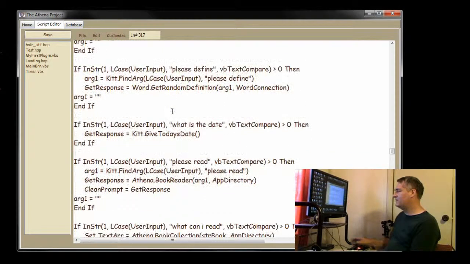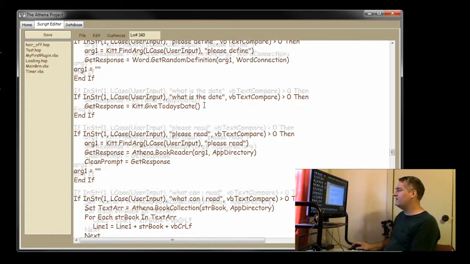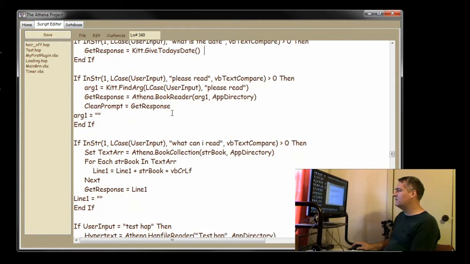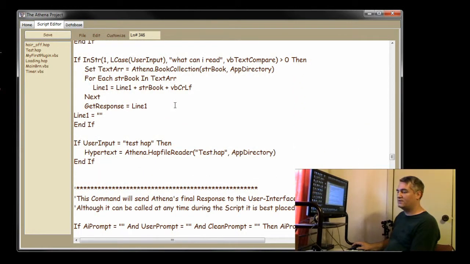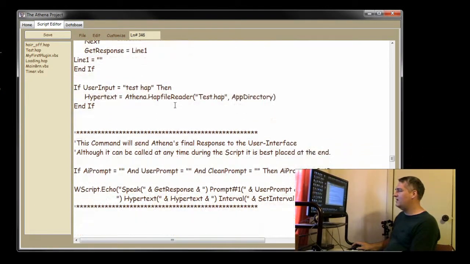Please define, so you can ask it, please define a particular word, and she'll give you a definition of that word. What is the date, and she'll give you today's date. Ask her to read a book, ask her to get the list of books to read, and we can ask her to read a particular file, a file called test.hap. It says the hypertext.